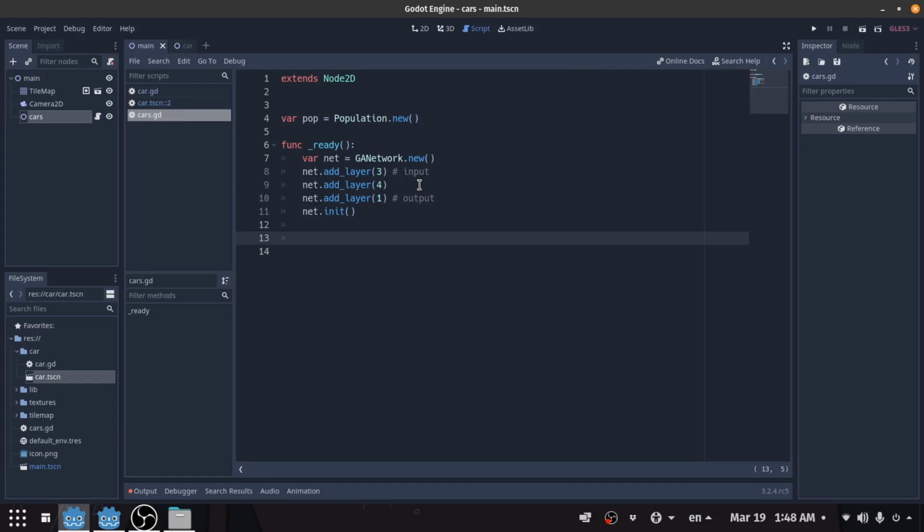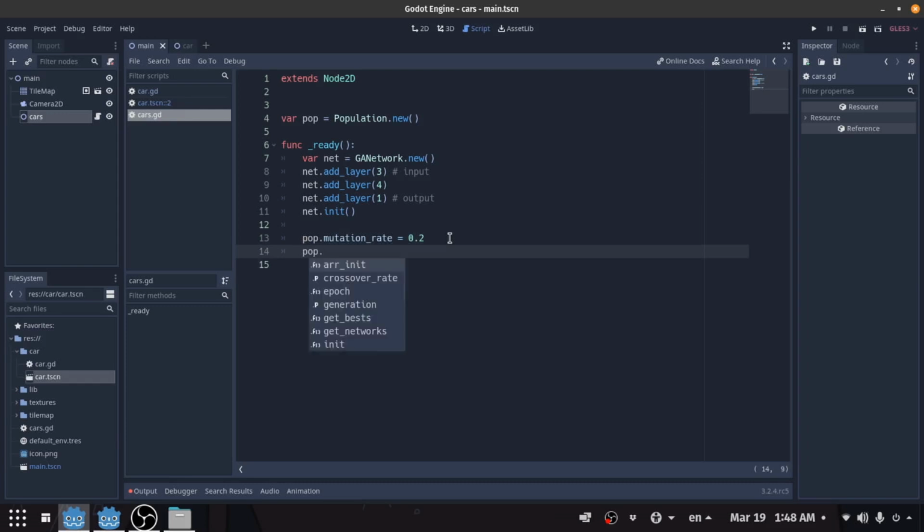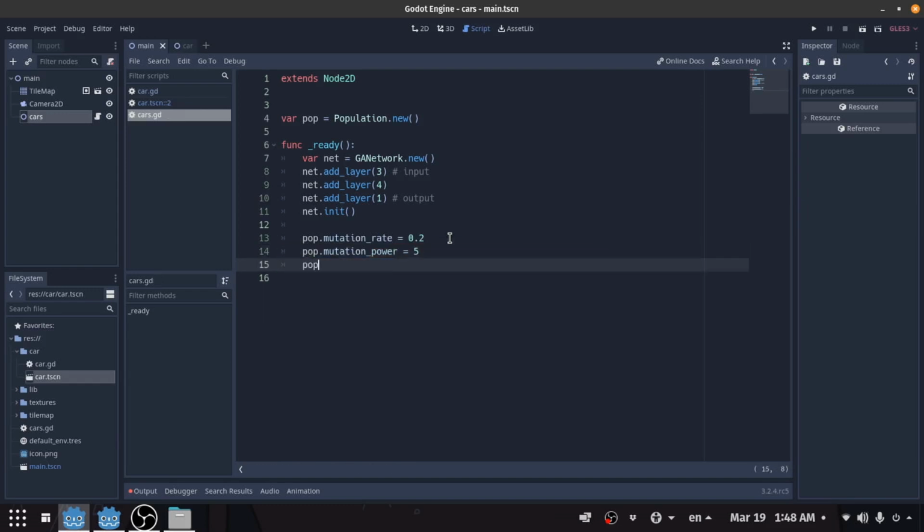So now I'm going to set my population. So I'm going to say population mutation rate, I will put like 0.2. Population dot mutation power, I will put it like 5. Population crossover rate is going to be 0.2.